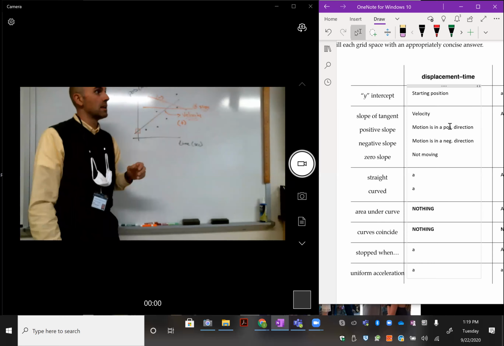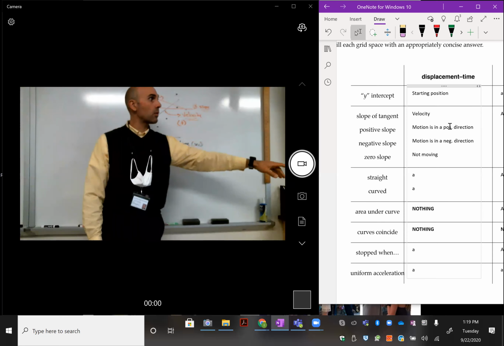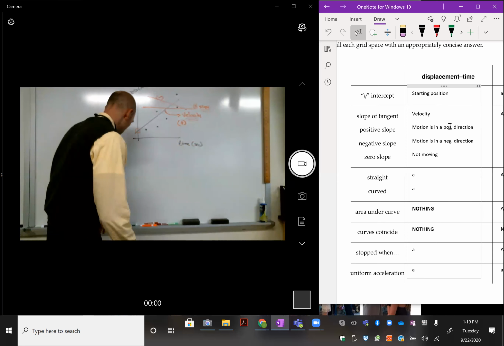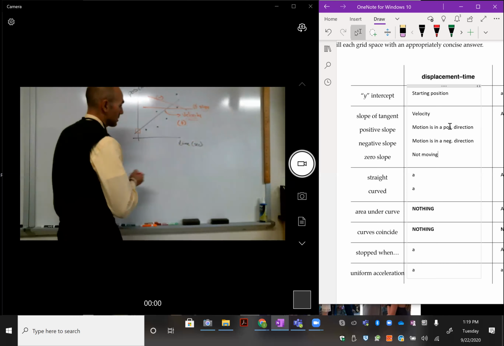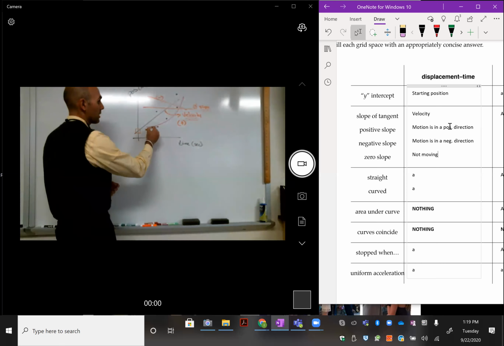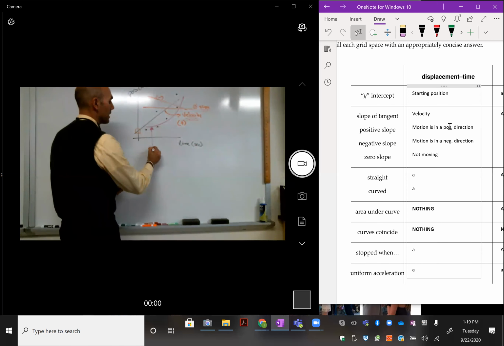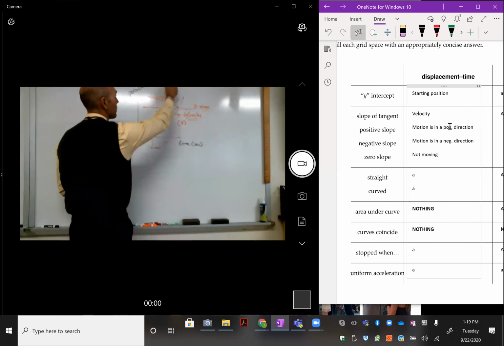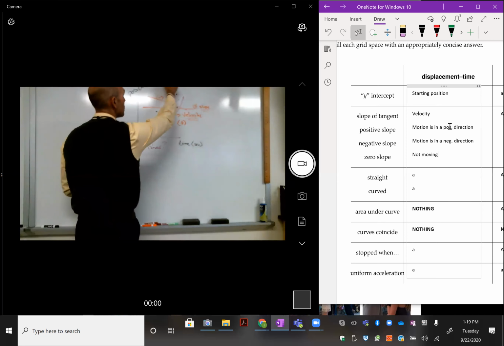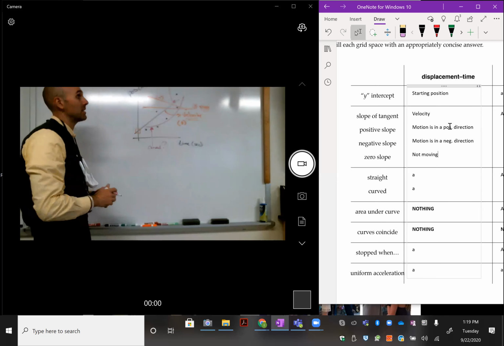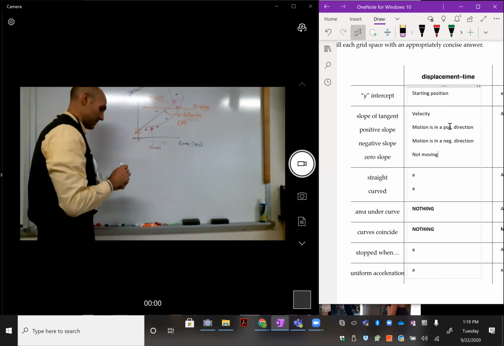Okay? Next thing we're going to look at right down here is what happens if it is a straight line like we see here, or you might actually see a curved line, like this one. So we're looking to see what happens if it is a curved line, or let's see, this black mark right here is a straight line. Ooh, I'm sorry, you cannot see that. That is a straight line right there.